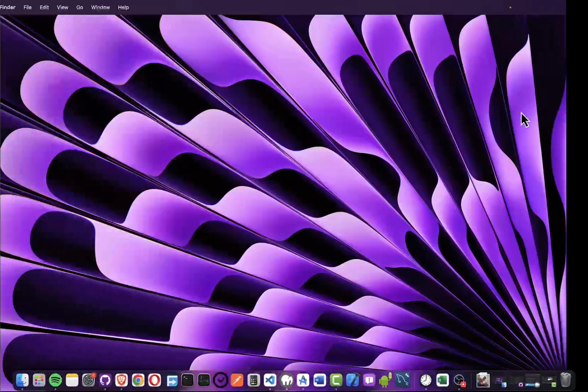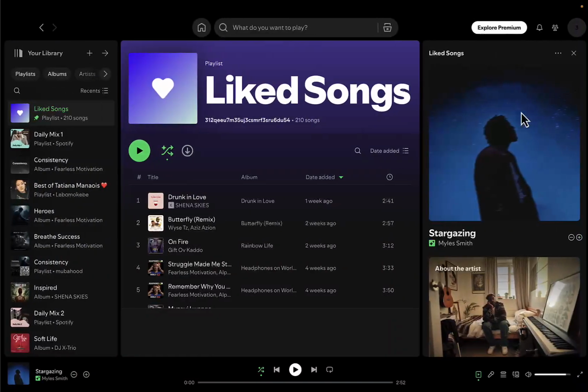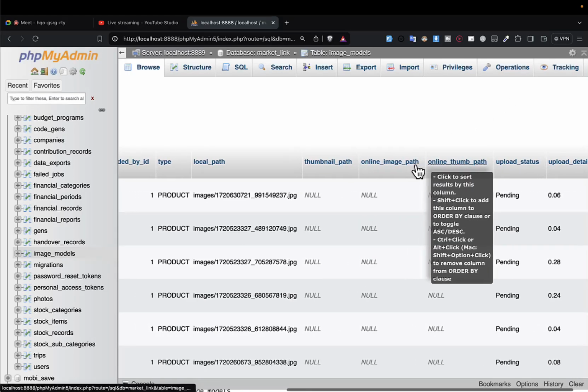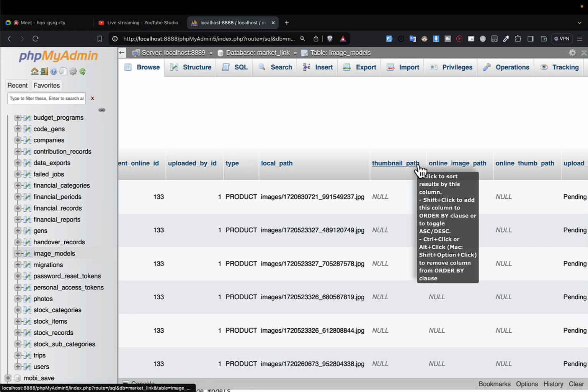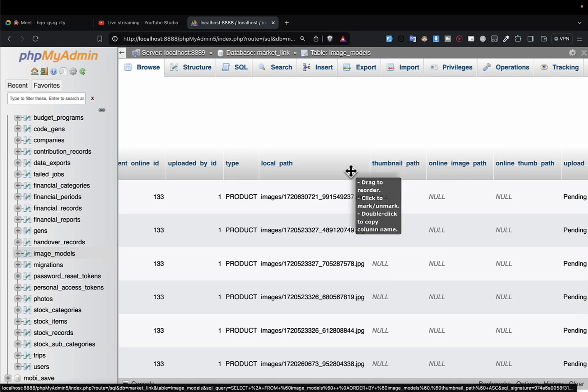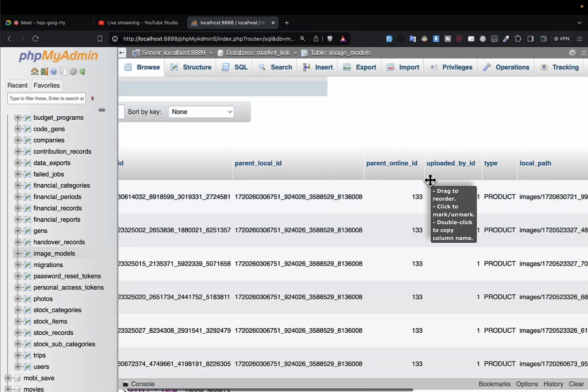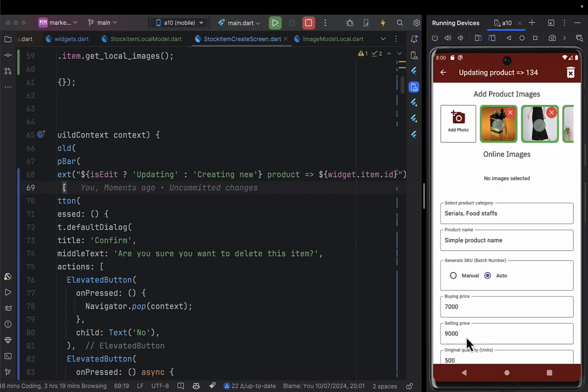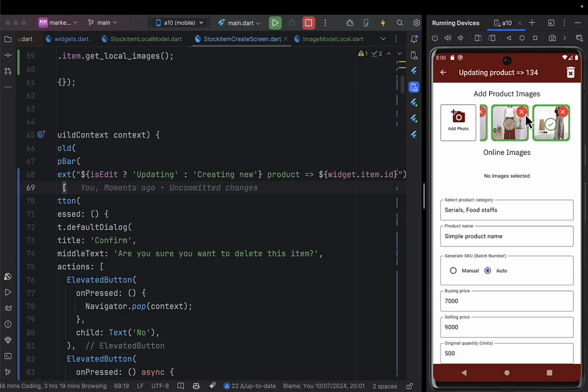Let's check also this one. It is 133. So what has caused that? What has caused the shift in the ID? Everything is okay, but only this one is 133. I don't know what must have caused that. That's really dangerous.